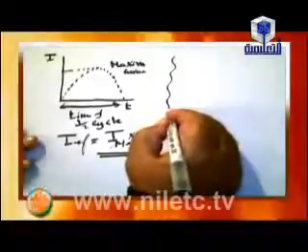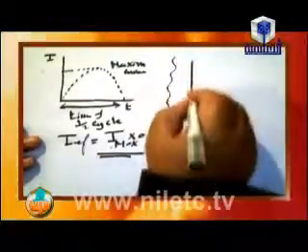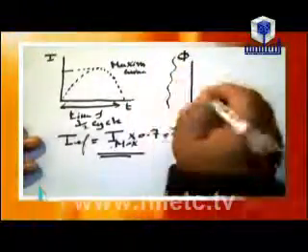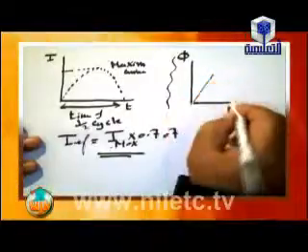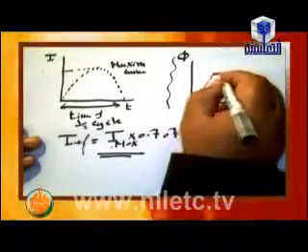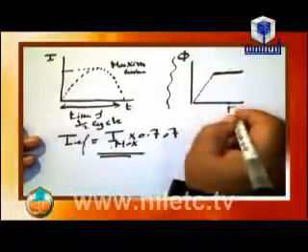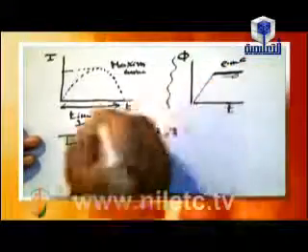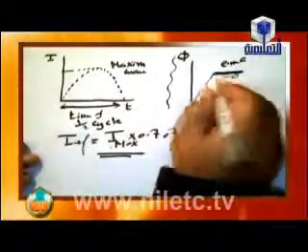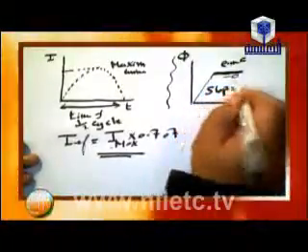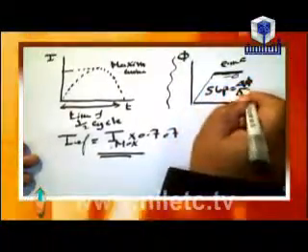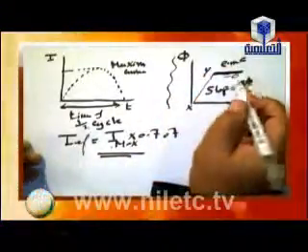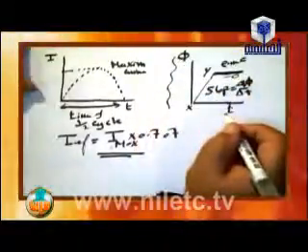Another slope between magnetic flux and time. This will be a straight line like this, and if the line is parallel to the x-axis, EMF equals 0, because there is no change in magnetic flux. So the slope equals delta phi over delta t. So this is the relation between magnetic flux and time.